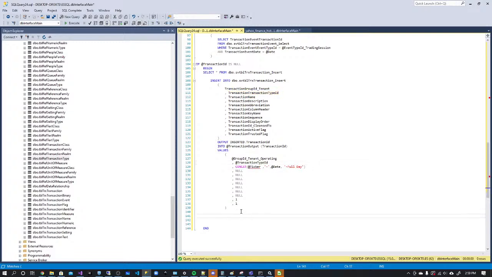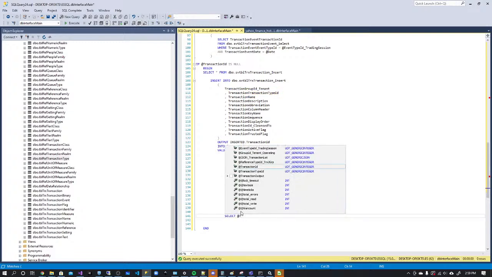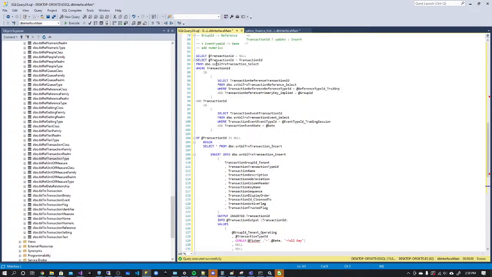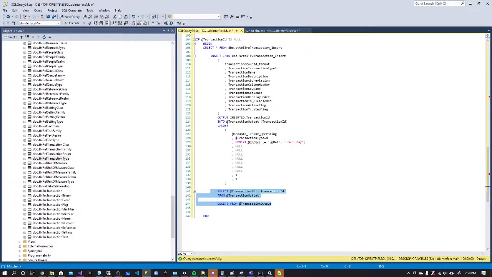And then we will get the transaction ID from our transaction output, and we'll delete it. So it won't have any data in it for the next round, just in case. And because we are clearing our transaction ID, it'll work.